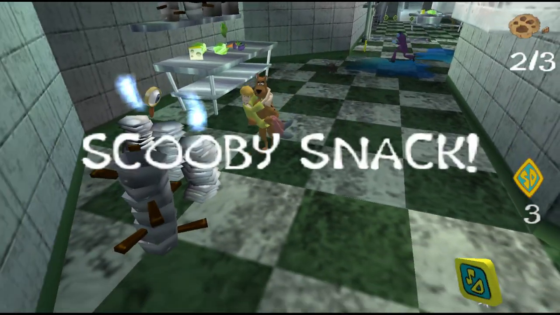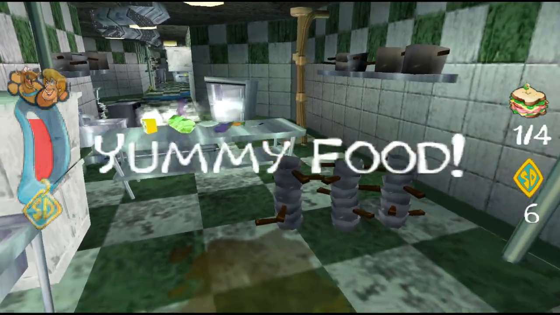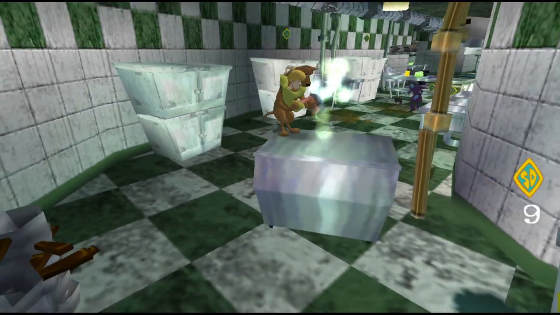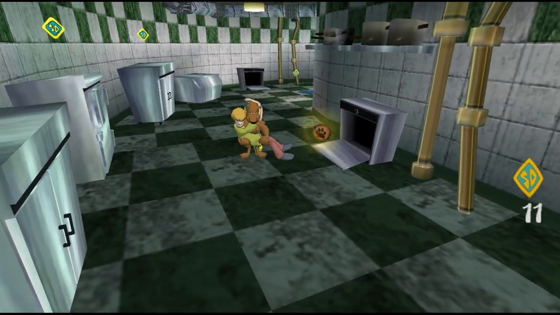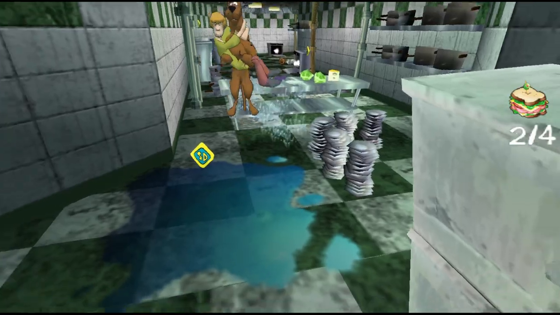There's three different types of stages. What you're seeing right now is the chase stage, where you have to run away from the monster. But the whole time, you need to be looking for the clues. If you miss one, you'll have to go back to the stage and get it later. But yeah, this is basically an obstacle course where you just keep going forward. It makes me think of Crash Bandicoot for some odd reason.